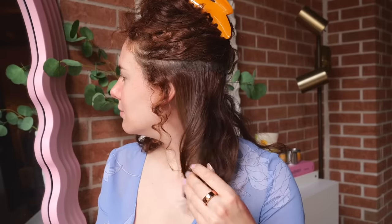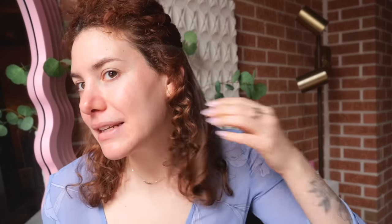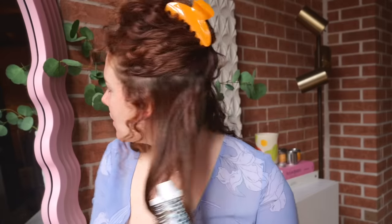Oh shit, it actually worked! I was so prepared for this not to work on my curly hair and it actually made it smooth. Look at that nice little bounce at the end. Let's do this chunk over here. So I'm just going to brush it through once, brush it through twice, and then just kind of twirl the hair around the brush. Oh my God. Wow. Let's just keep going and see how this whole layer turns out.